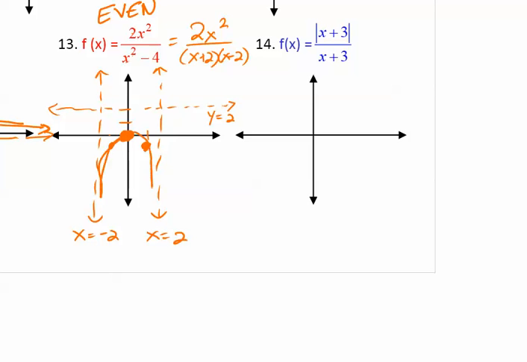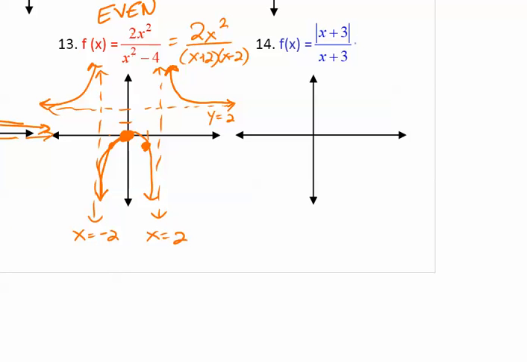So I'm just going to quickly sketch the graph here. And then think, for example, if we choose a number like 3, you could actually plug 3 in there and we would have 18 over 5. So we can see it's positive. So lots of ways to think about this. And if we know that the graph is even, then it has to have symmetry to the y-axis. So cut your work in half. All right, and one more.